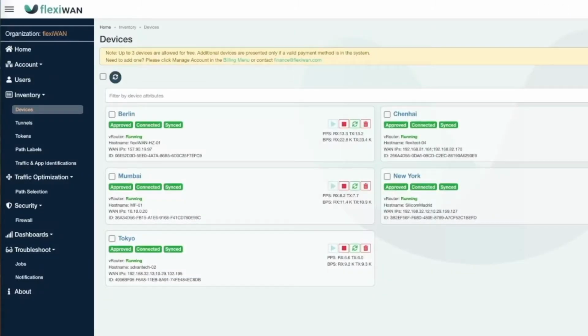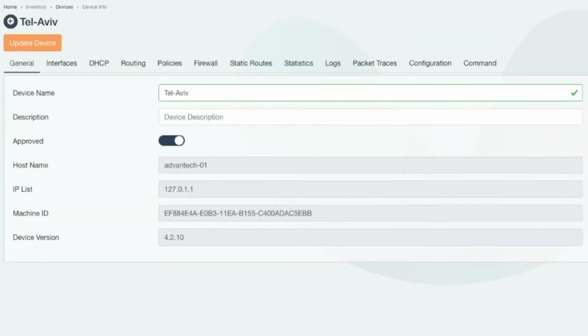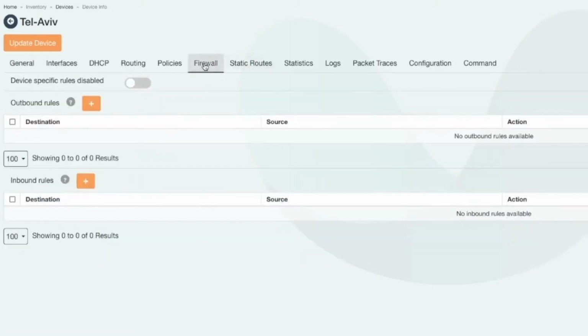So let's focus now on firewall rules itself, which can be accessed from device settings. Simply open any device settings and the first thing you'll notice is the firewall tab. Click on it to see all firewall rules. Here, one can see all the firewall rules in place, whether inbound or outbound. Another thing you'll notice is that device-specific rules is disabled. Each FlexiEdge device can have device-specific rules installed through this page. However, it can also have firewall policy or both installed.